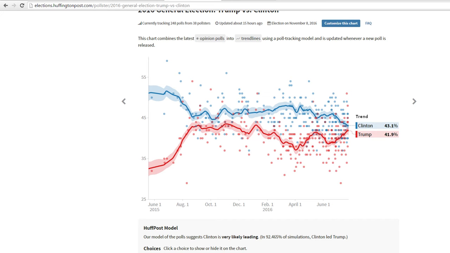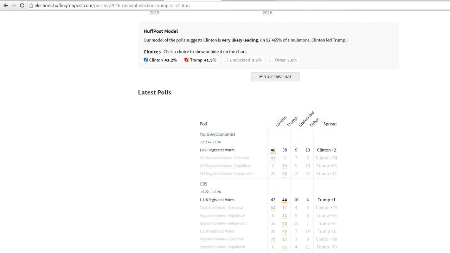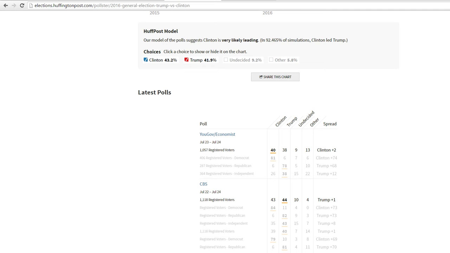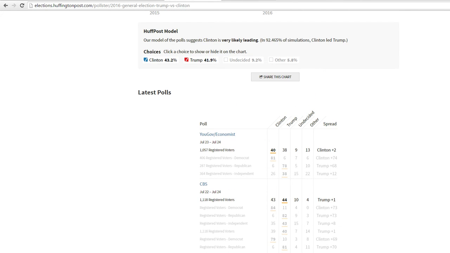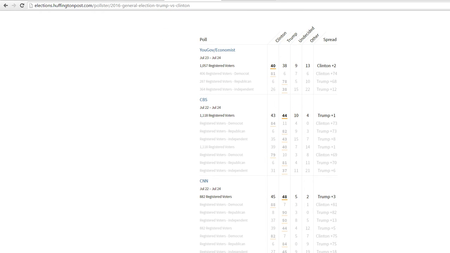Okay, now see this has Trump a little bit behind by 1.2 points for whatever reason. This HuffPost has always had a slight left-wing bias. But what's important, we're going to get into the results of these polls, and we're going to look at two things that usually affect. Now in this one, it's not so much, because usually the undecideds have been more Republican than Democrat. As you can see now, it's actually about even. 7% of Democrats are undecided versus 5%. But the more important number to look at is the independents. 26 to 38, Trump has a 12-point lead with independents.